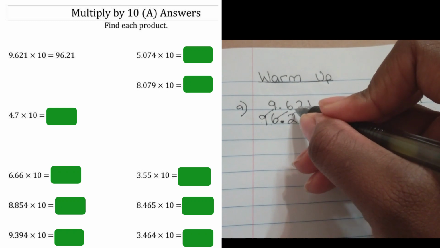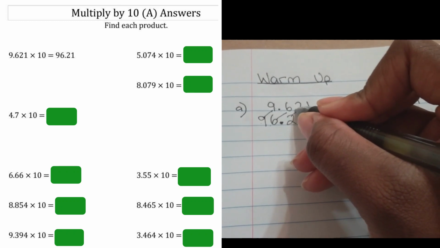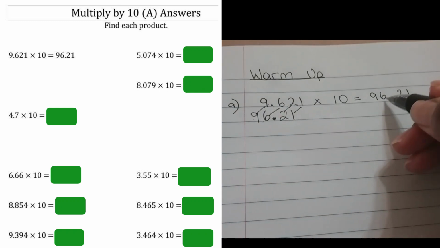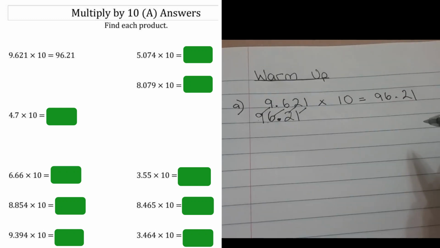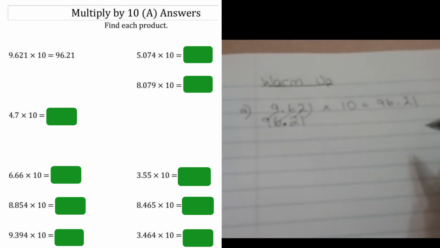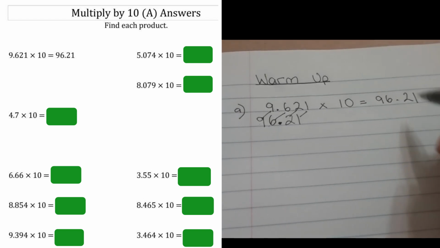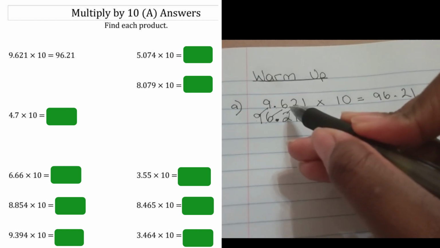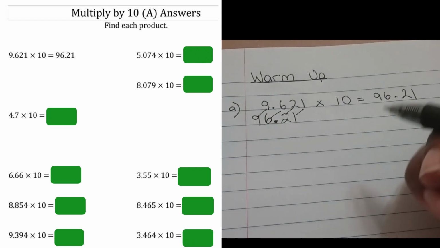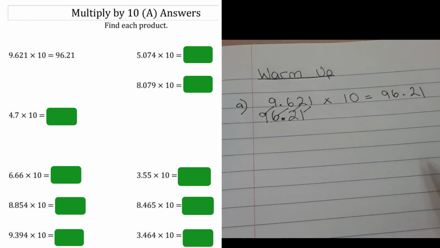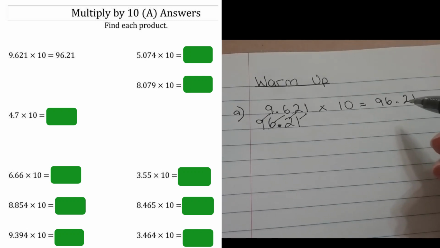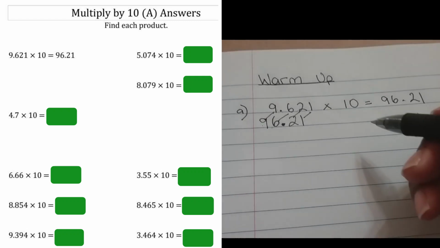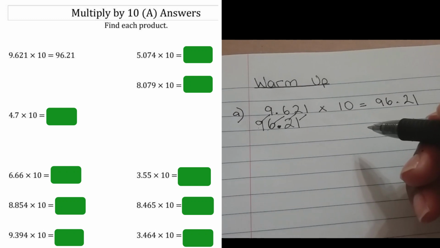Now, some people like using the trick of saying that the decimal point scooches over, so it went from being here to being here, which isn't a lie. We do now see the decimal point between the 6 and the 2, but always remember that the decimal point doesn't actually move, it's the numbers that have moved. So if you like that trick of saying, oh, it's just like my decimal point scooches over one spot, you can do that. But remember, you never say that that's what you did. You always say that all the numbers moved one place to the left. They became 10 times greater.